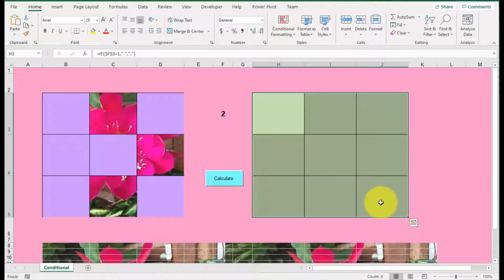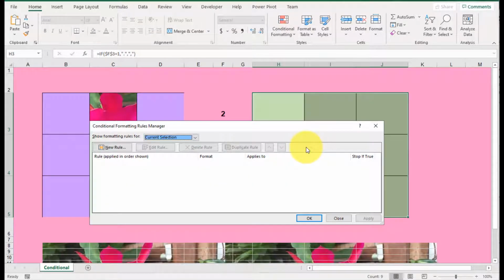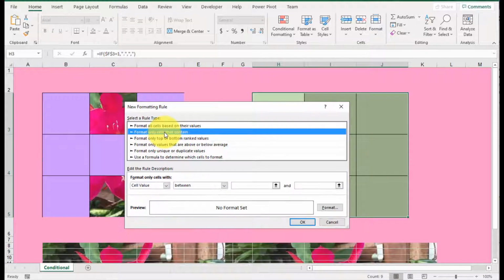So now with these cells selected, we'll go up to Conditional Formatting and then come down to Manage Rules, and we want to create a new rule. So we're showing formatting rules for the current selection, new rule, and then we want to select Format Only Cells That Contain.